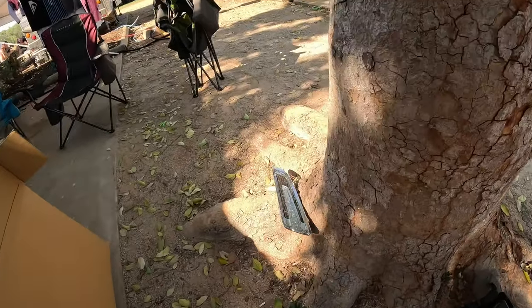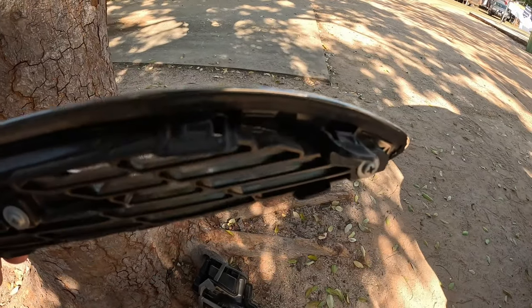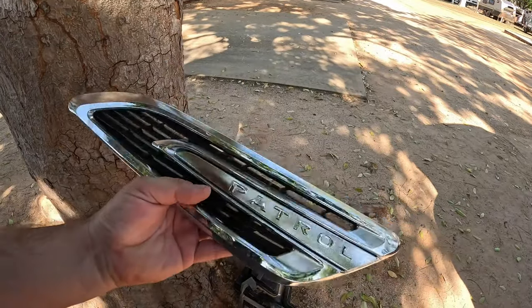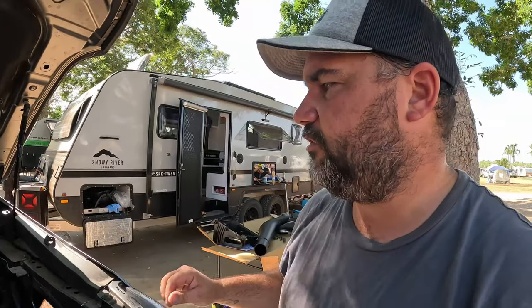And I'll show you that here. See? You can see the little clips. Very easy to pull out. So even if you're wanting to black these screws out, they just pop in and out. For those playing at home. And I think we're up to the stage of probably cutting, maybe templating or whatever it is, and then the actual fitment. So we're getting there, guys. We're getting there. Not a bad job so far. Let's see what's next, eh?